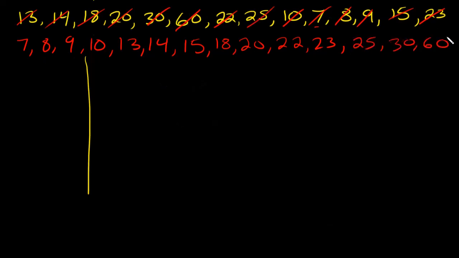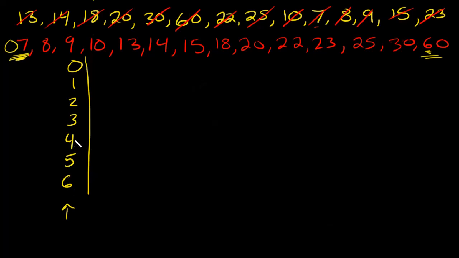All right, so now that you have your data nice and ordered, let's look at our smallest number and our largest number. In the stem, we need to account for all of the left digits of our 2-digit numbers. Now notice, the smallest number doesn't have a left digit, but 7 is the same thing as 07, right? So this will start at 0, and then we'll go all the way to 6. So 0, 1, 2, 3, 4, 5, 6.